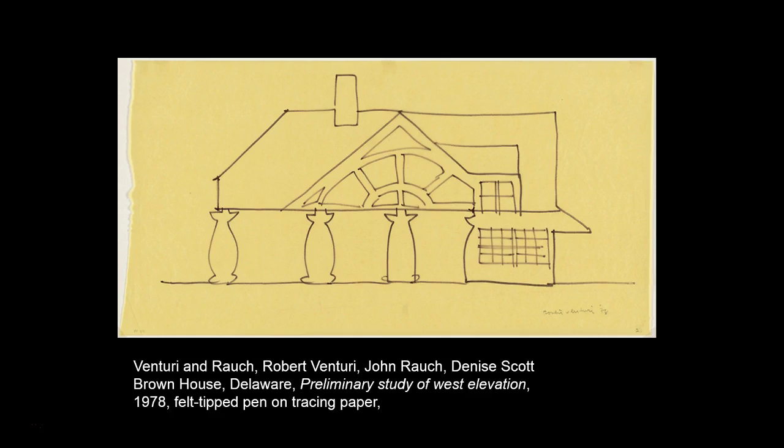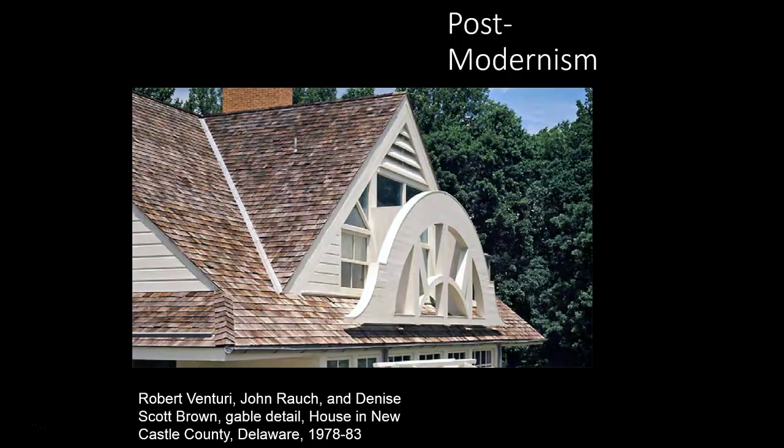Here we can see a sketch of the Venturi Newcastle House. Of particular interest is how Venturi treated the front and rear facades of the structure. In Learning from Las Vegas, the authors celebrated the concept of the decorated shed, buildings that exploit easily recognizable two-dimensional elements to generate visual interest and meaning. So the front facade of the Newcastle House incorporates a floating arched screen that, like a highway billboard, rises somewhat awkwardly from the lower edge of the gable above.